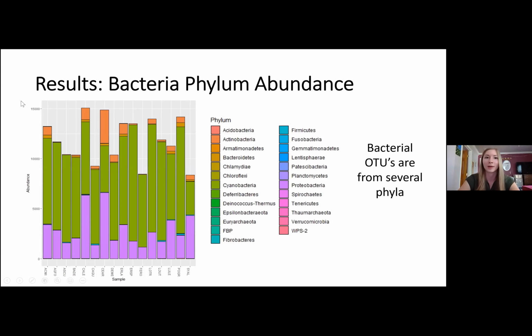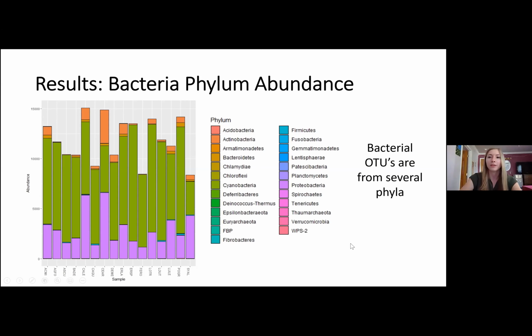Next, I want to talk about what kinds of bacteria were present in my samples. So in this figure, instead of looking at the number of bacterial OTUs, I have read abundance. And this shows us how frequently the reads are shown, because you can have many, many different reads comprising one bacterial OTU, and sometimes OTUs are only comprised of a few different reads. So that doesn't really show us the proportion of the bacteria that may be represented in my samples.